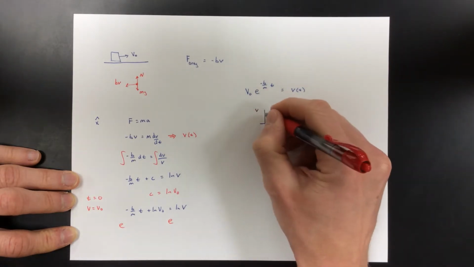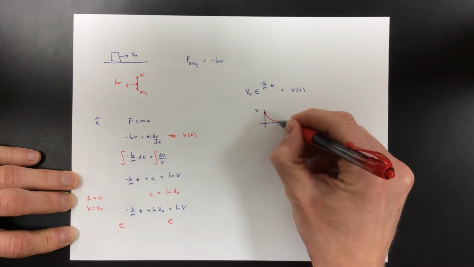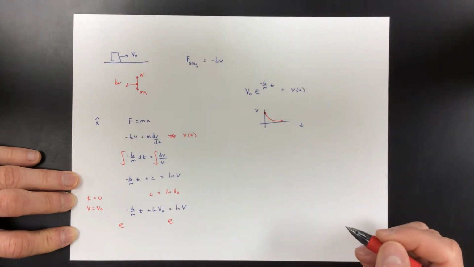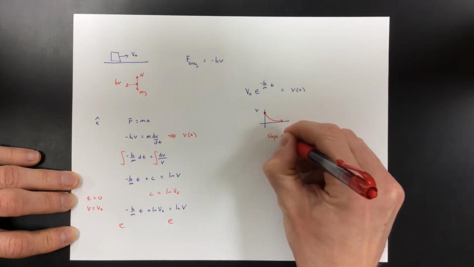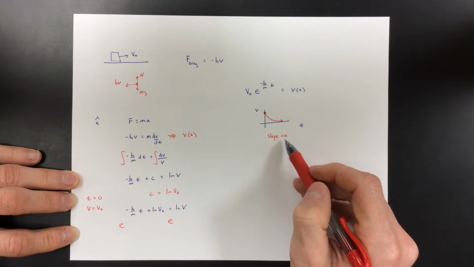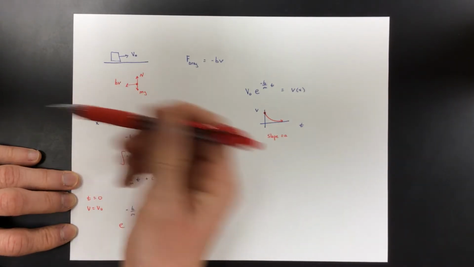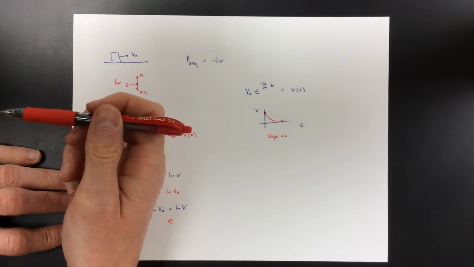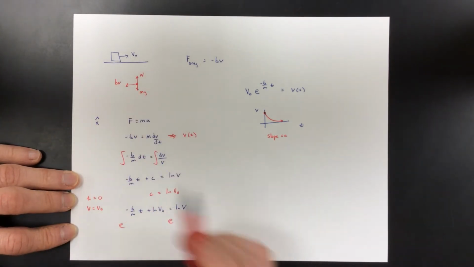This says that the velocity starts out at v naught when t equals 0, and it just exponentially decays to 0. Remember, the slope here is the acceleration. It says the slope is always negative, so the acceleration is always negative. Cool, that matches with what we know. The acceleration is always going to be opposite the velocity here, right? The acceleration is decreasing our velocity. It's slowing down in this case, and we know that.